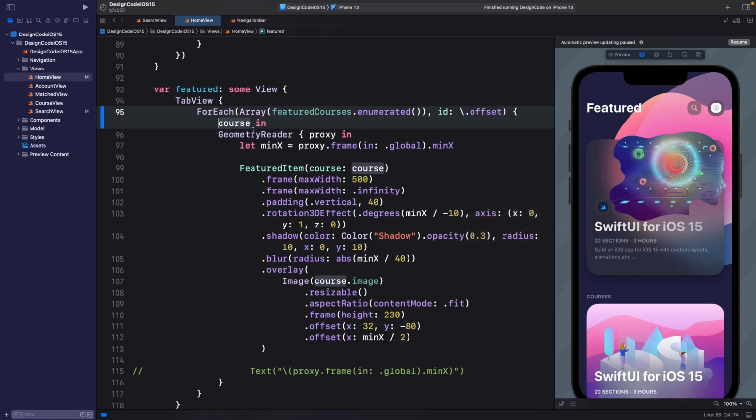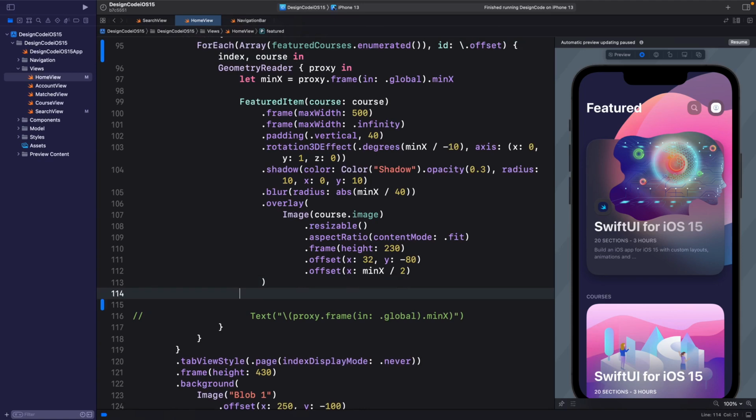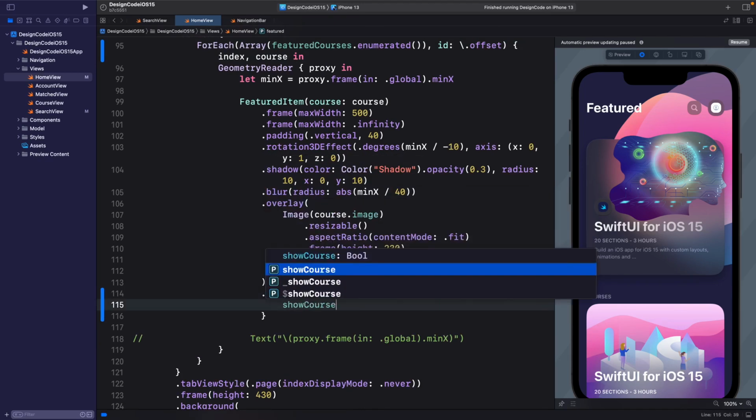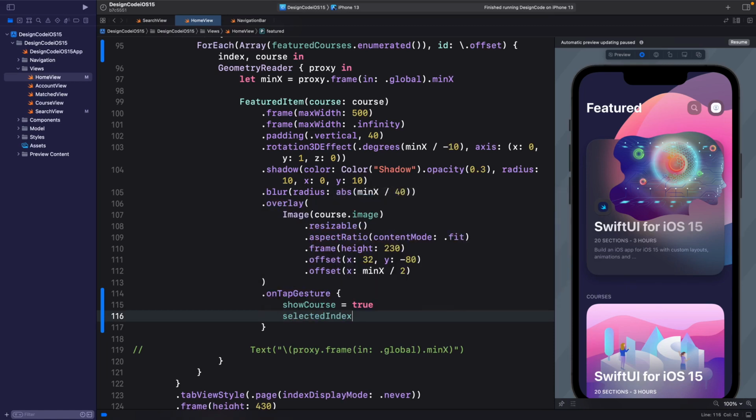Before course, we're going to get the index value, comma, course. So instead of wrapping the featured item inside a button, we're going to use onTapGesture, and we're going to update the showCourse to true, as well as the selectedIndex to the index value.